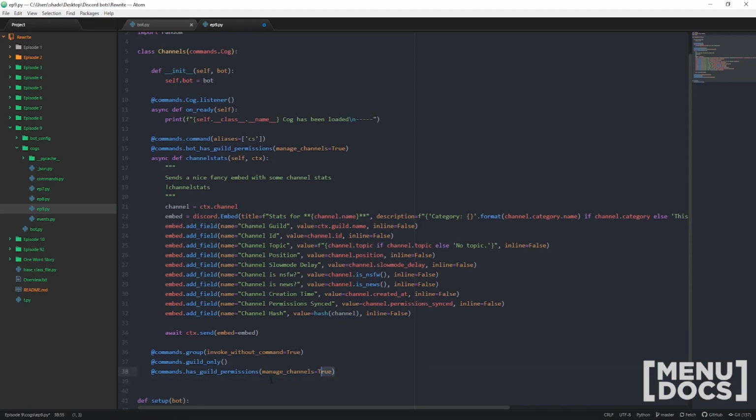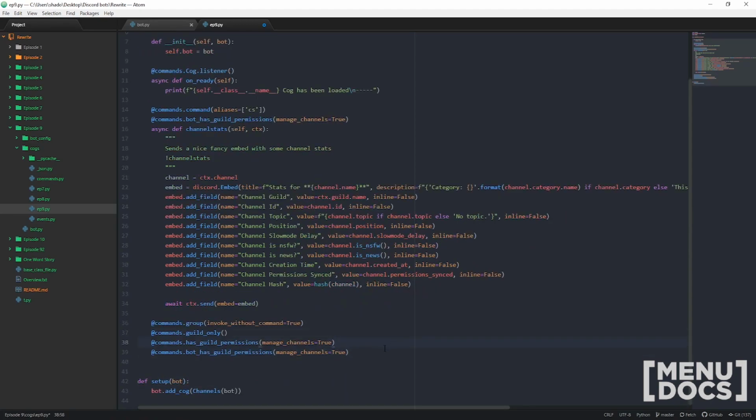And then, guess what? Copy paste. Nah, it's not that simple, we're going to put bot. So essentially we're going to make sure that when you're trying to create a channel, it's in a Discord, because DMs are just messaging the author, or a member, or a user object. And I want to make sure that the person making the channel can actually make a channel, and that the bot can actually make a channel and follow through. So, hence our permissions.